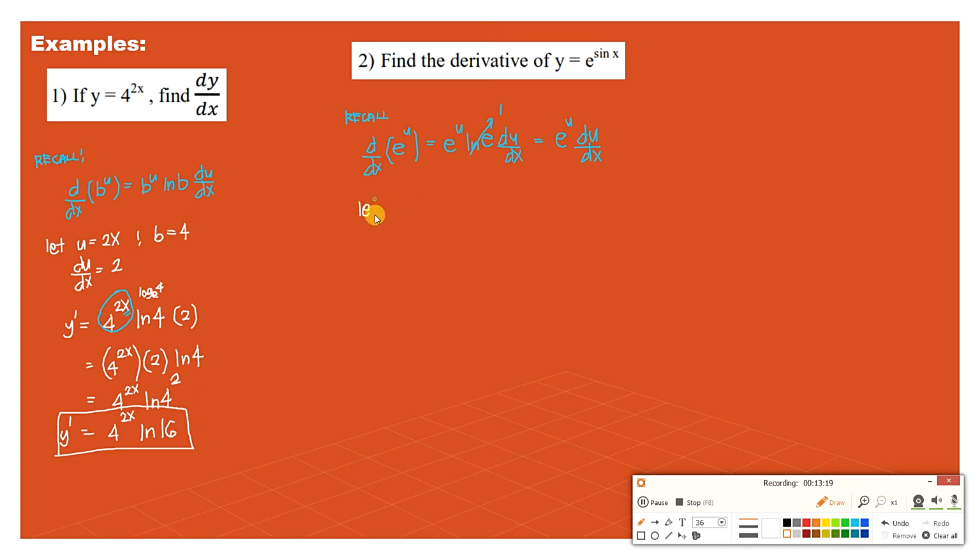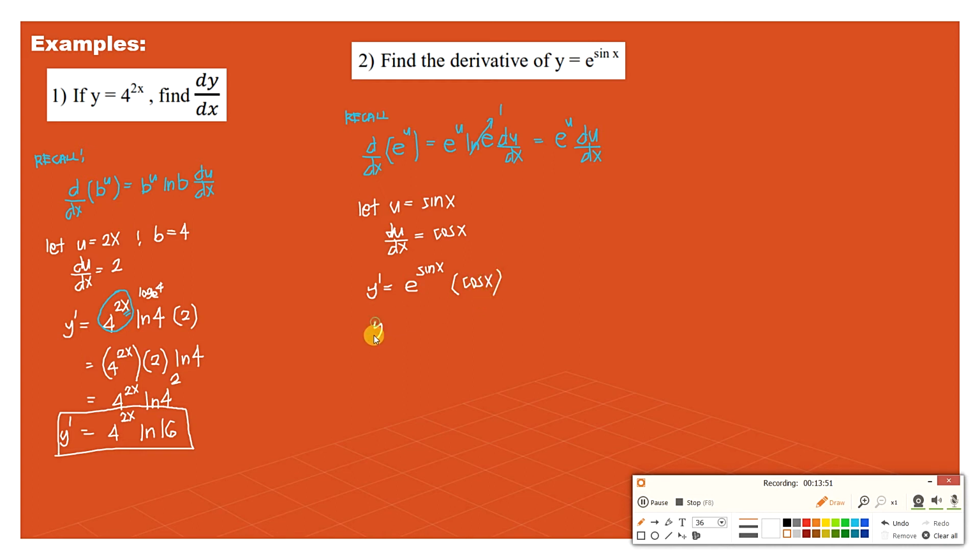So, let u, kailangan natin ng u. Ano yung u? Okay, sa combination na ng trigonometric. So, getting the derivative of u, derivative of sine is cosine x. And derivative of x of the angle x is 1. So, hindi ko na isusulat. So, getting the derivative of y, which is y prime, is equals to e raised to u. So, parang kinopya nyo lang mismo yung pinaka-problem, times du over dx of cosine x.